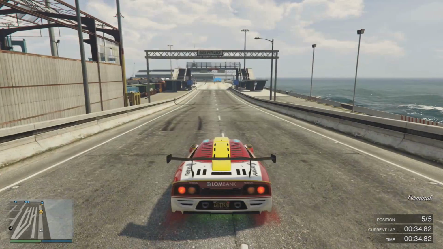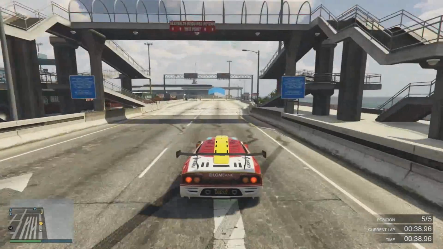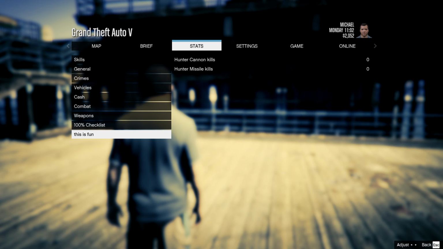So starting things off, a user known on GTA forums actually leaked out some information regarding hidden statistics goals, which for those of you guys who don't know, you can actually get goals and medals for doing certain things, including killing people with the programmable AR. And this is the weapon showcased here on the weapon wheel on the right hand side. In addition, he also found medals for the Hunter, which is Hunter cannon kills, and Hunter missile kills, which showcases a little bit about that.